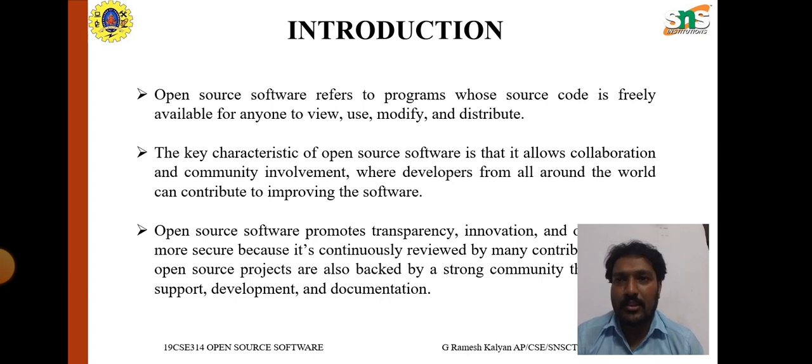So it is a collaboration and community involvement process in which developers from different places in the world can make their own contributions to the software development and version updates. Open source software promotes transparency, innovation, and collaboration, which makes it more secure because it is continuously reviewed by the contributors. Open source projects are also backed by a strong community, so in case of any bugs, they are fixed immediately and overcome.